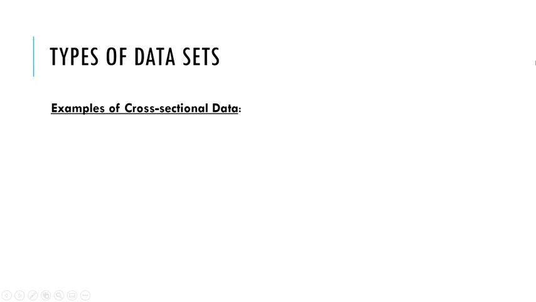Let's look at some examples of cross-sectional data. Let's say that I have 2020 sales data for 20 regions in a firm. So we have one company, they have 20 different sales regions, and my data is for 2020. Do we agree that we have multiple entities? 20 regions. Even though it's one firm, it's 20 regions. So I'm going to have 20 observations, and all of my observations are for 2020. There's no time dimension. So this would be an example of cross-sectional data. We're going across entities, regions, but not across time.